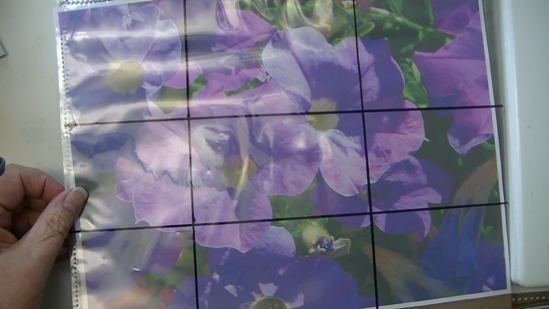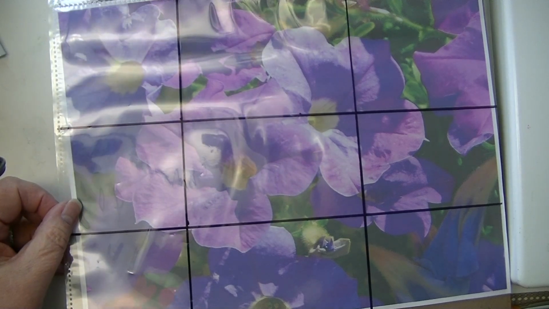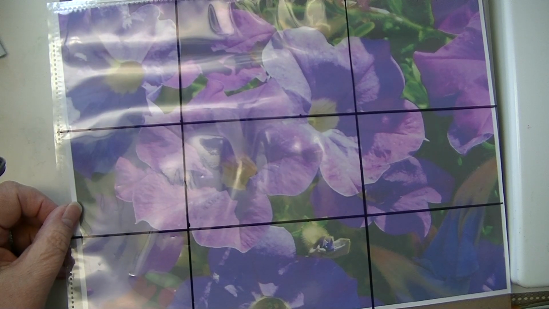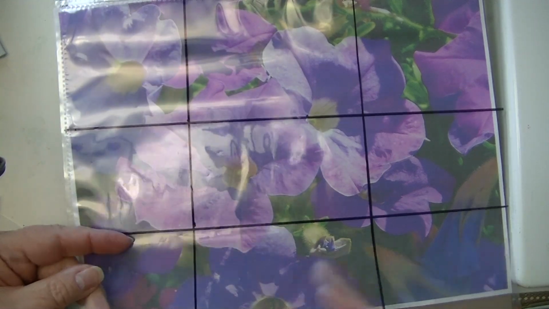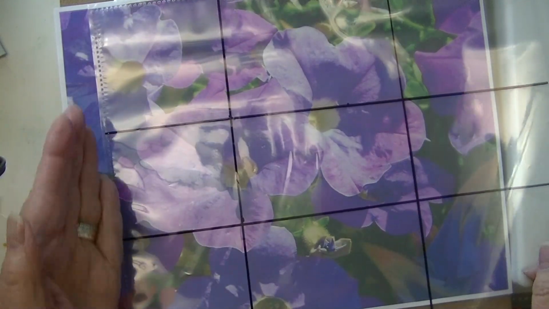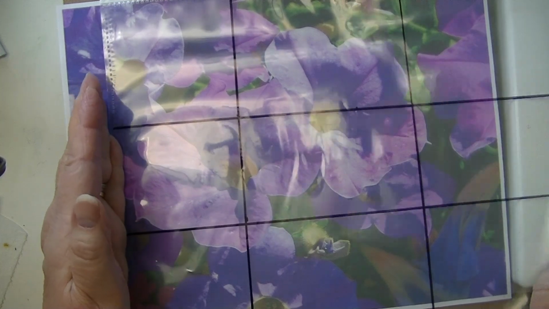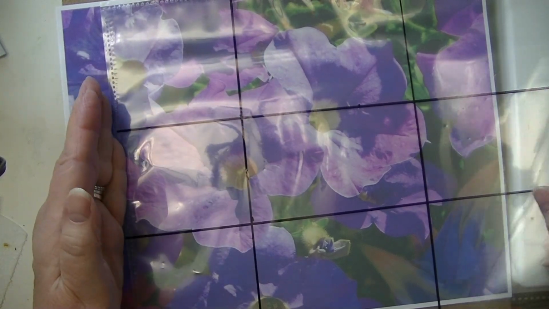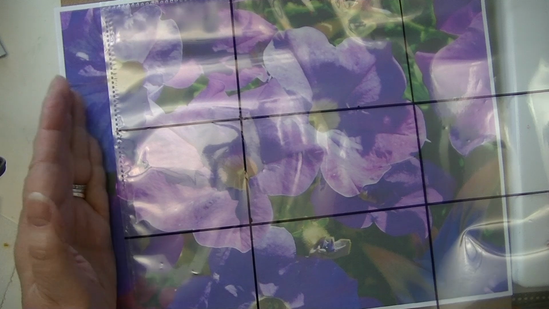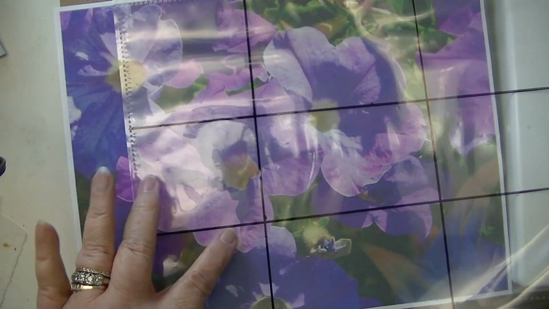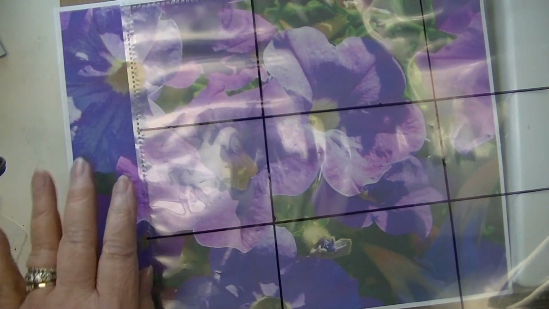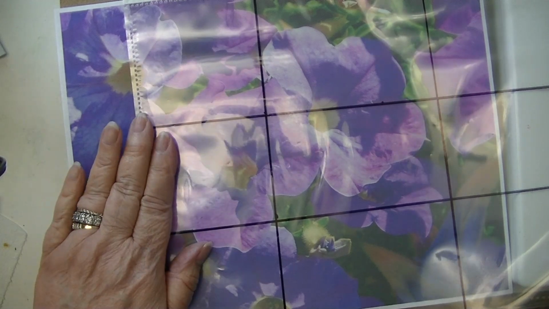I would actually start my painting over here. Well, maybe even a little bit more, and have these petals go off the edge of the paper.